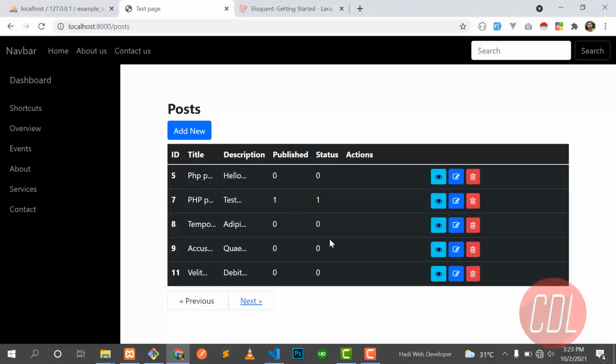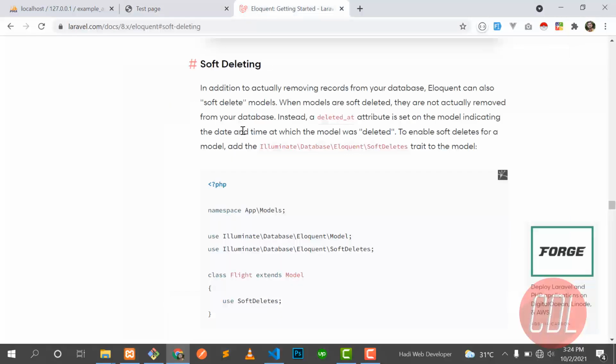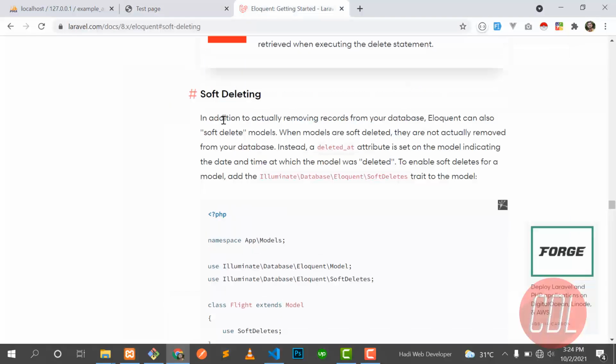You can understand it from an example like Facebook or some other platform where we can delete our stuff, and there is another option where we can undo our actions, right? So this is about this. When you click on undo, it will retrieve your record. So in this video you can learn how you can implement this functionality in your application.